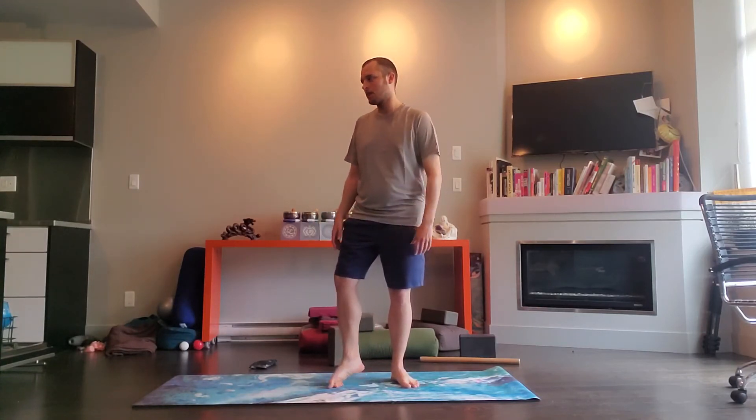Shake out your hands, shake out your feet. Curl over the top of the right toes, top of the left toes. Then from there, sit into a squat, take your hands on your thighs, and just let the inner thighs release a little bit here, roll the shoulders back. Lower an inch, lift an inch, lower an inch, squeeze the glutes, lift up an inch. Lower and lift, lower and lift, lower and lift.